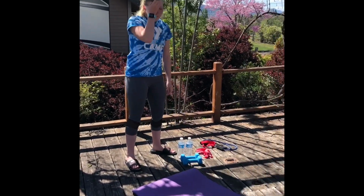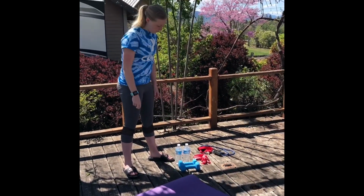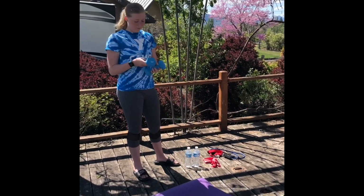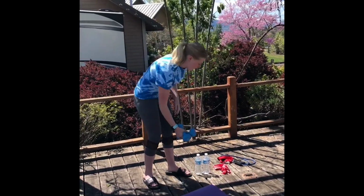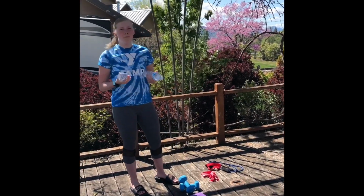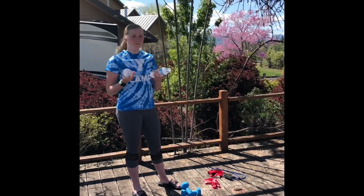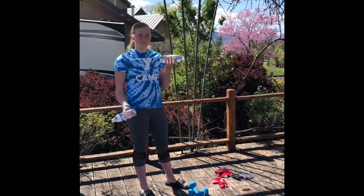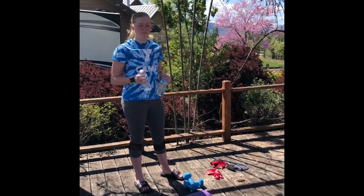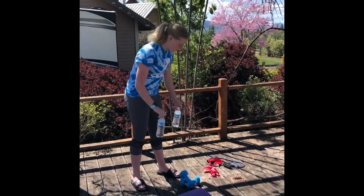The last item that we'll be using are free weights, our hand weights. If you don't have hand weights at home, you can use water bottles or canned goods, anything that might give you a little extra weight. And please remember that if you are ages 12 and under, you actually should not be training with any weights. So you can do those exercises without any weights.